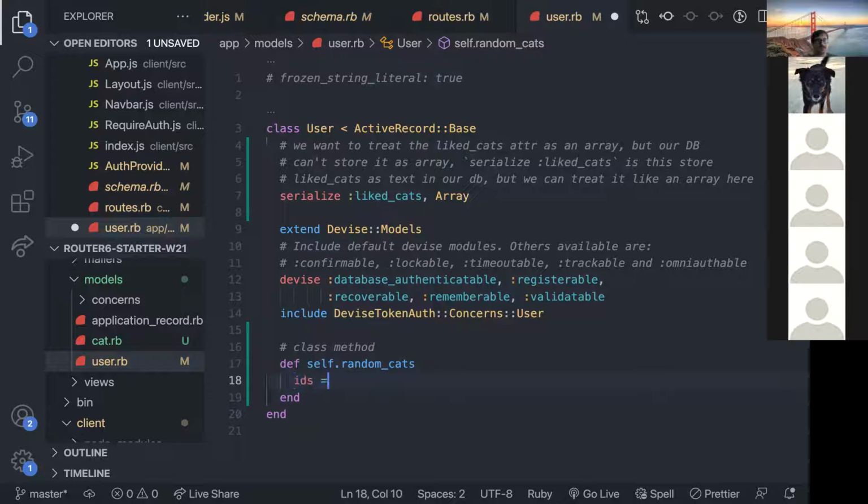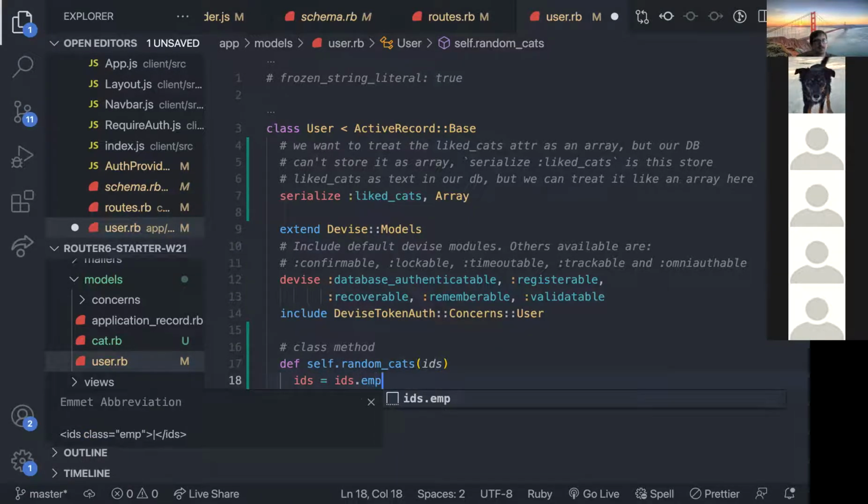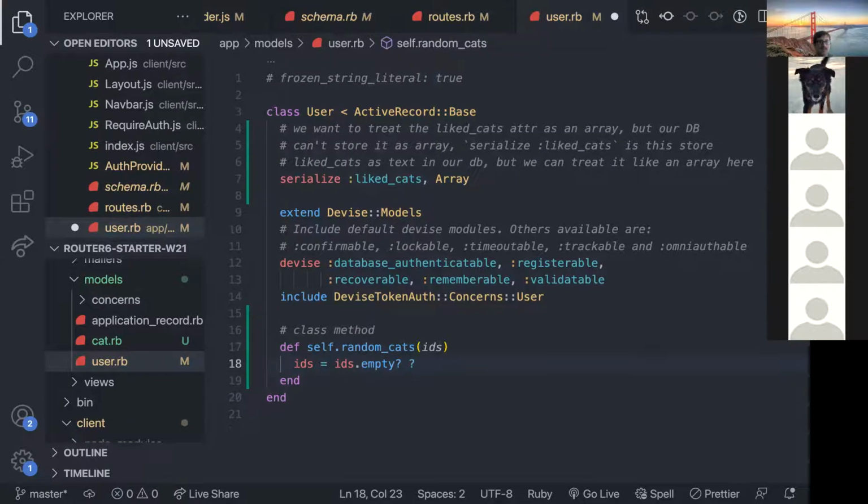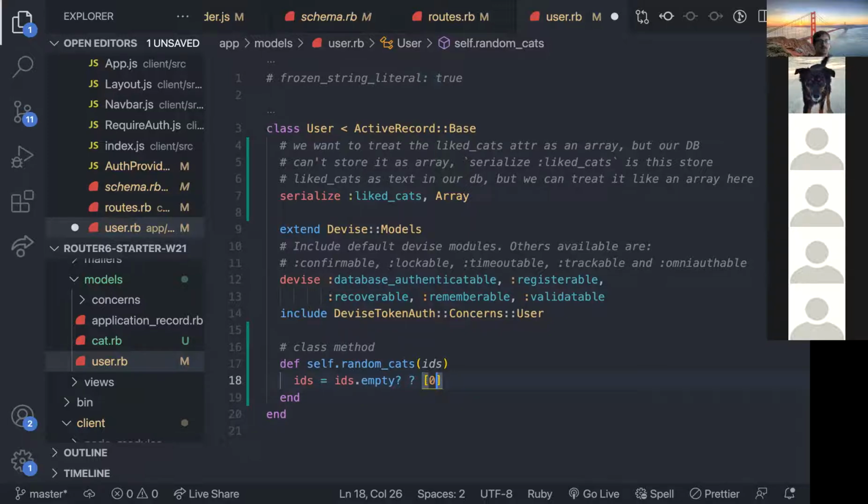So what I'm going to do here is pass this an array of IDs. I'm going to do a quick check to see if this array is empty. It's kind of weird because we have these two question marks. Remember, this first question mark, empty, is going to return true or false if this array is empty. And now the second question mark, I'm going to do a ternary. If the array is empty, I just want to hard code it to have something like a 0 in there. If not, I can use the array of IDs.